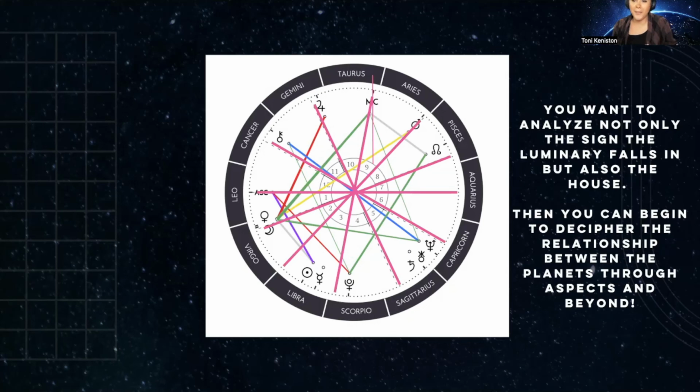After that, that's when you begin to decipher the relationships between planets through aspects. And then you can go on to transits. As planets transit in the sky, they make aspects to your natal chart. They make aspects to other planets in the sky, making it a collective energy right now. Aspects are where we really get into more moderate astrology.